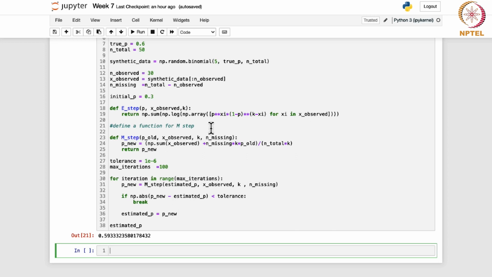You just have to be familiar with how you are defining your functions and how your iteration is going to take place. Now this tolerance level can also be varied based upon your objective, and then the same steps would be performed. So this basically completes your week 7, that was on unbiased estimation and EM algorithm.